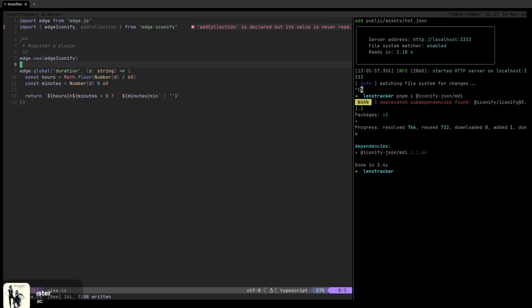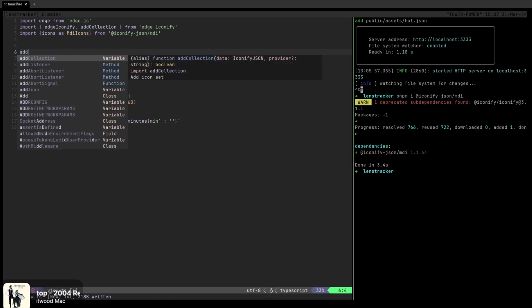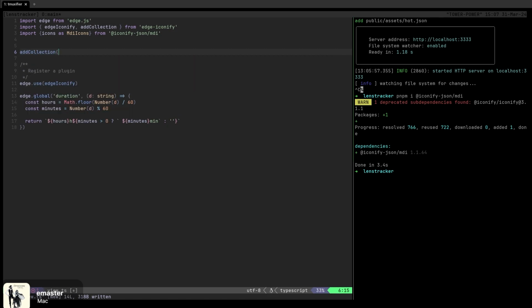And now we can import icons as MDI icons from the package that we just installed, right? So Iconify JSON MDI, and we can just call maybe here add collection MDI icons.